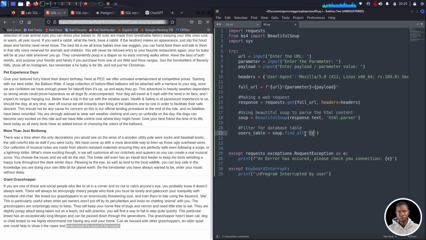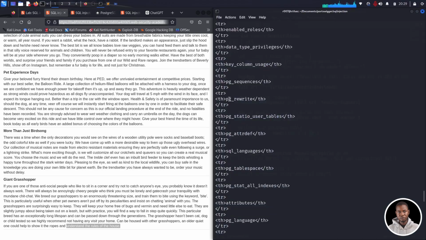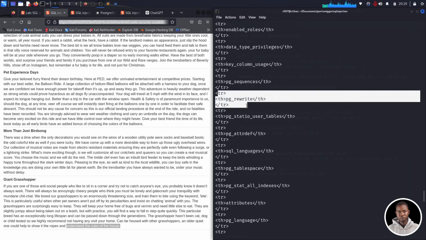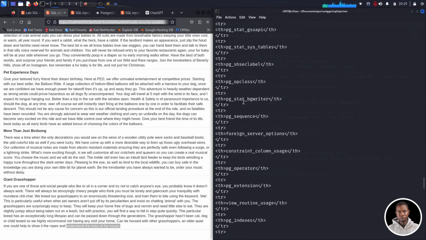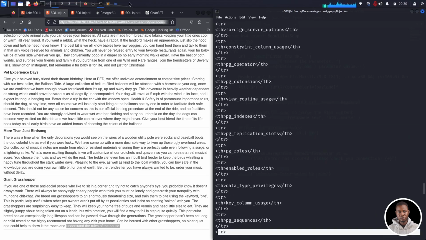Now you might be wondering why we needed to find all tr. If you go to the output of our command, you can see that the table name is inside the th tag, and the th tag is enclosed inside the tr tag. So the objective is to find all the tr tags on this particular web response.